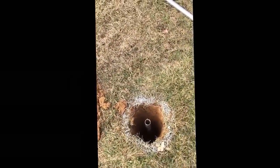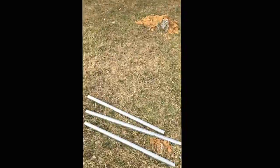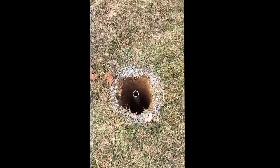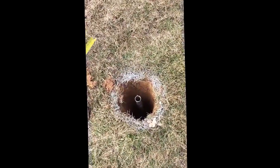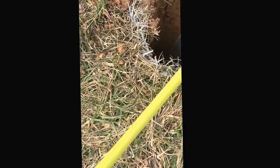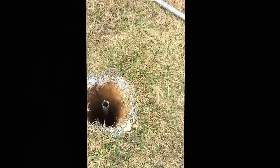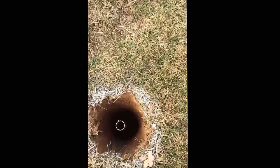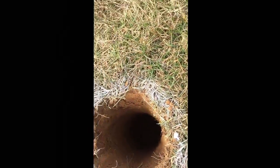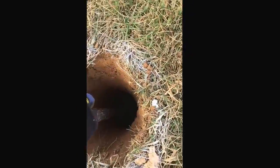Okay, so I've got all the holes dug right down the line. Actually, I've got to finish the last one, but I wanted to just show you this. I've got this hole dug to 30 inches. As you can see, it is 30 inches. It's about 6 inches wide across. At the top it's a little bit bigger, but that's okay. A little bit more is better. I took one of the 10-foot poles and cut it in 4 sections, 2.5 feet each, and it is 2.5 feet deep in the hole.